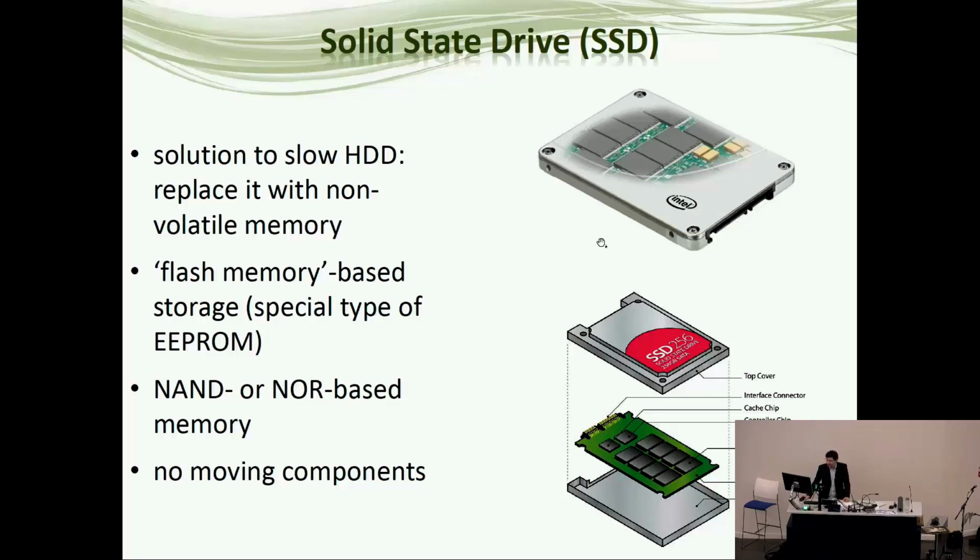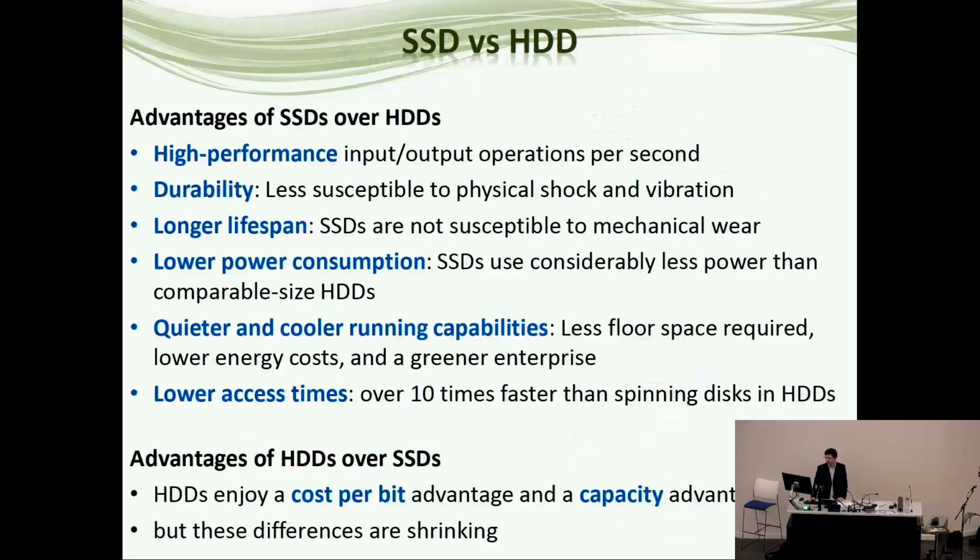But really, this is just a bunch of flash memory. This is the ROM that we saw earlier. You just fill this physical container with as much flash ROM as you can, and you use it as if it was a spinning disk hard drive. This is nice, of course, because it has no moving components. It should go faster. It can be more resilient to physical shock if you drop your laptop on the floor. Until recently, at least, it's been more expensive, but things are generally moving this way. Generally, we like to make things that are electronic and don't move over mechanical systems where more things can go wrong.